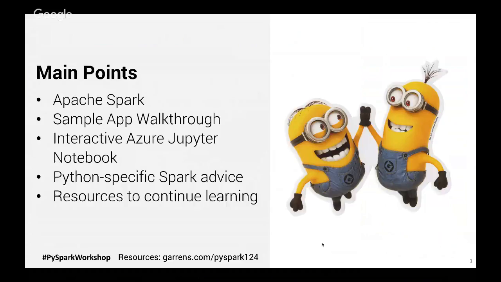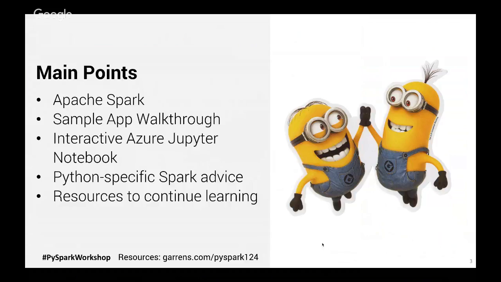Now, the main points that I want to cover today are just learning about Apache Spark. We're going to go through a sample application so that you understand what's going on at the basic level, how it works. Then we're going to do an interactive Azure Jupyter Notebook. In that case, we're kind of throwing a curveball because we probably won't be able to get Azure Notebooks to work during this session. But if you're watching this later on, then you can try it. And if that doesn't work, there are ways. I think I even have on my blog a way that you can download a Docker image and run that as a Jupyter Notebook as well. And it comes with basically everything ready for you.